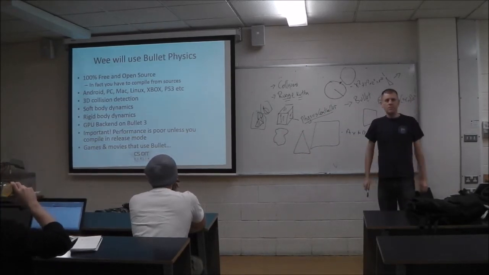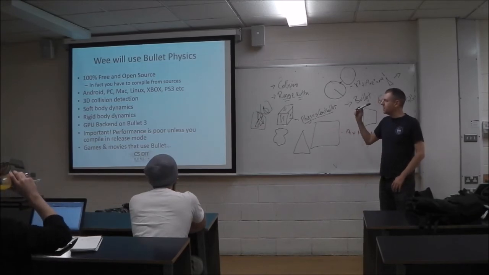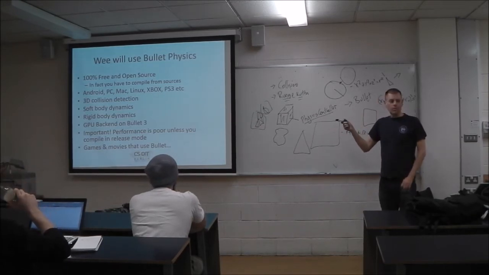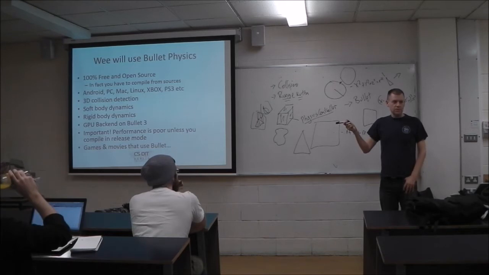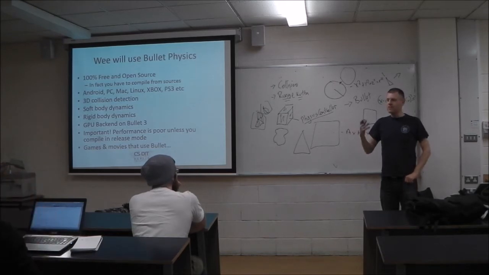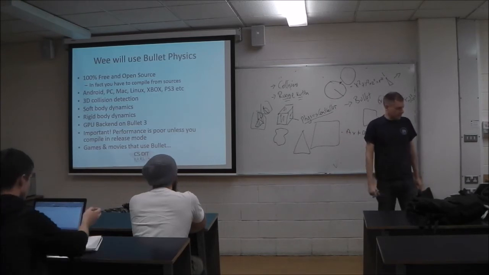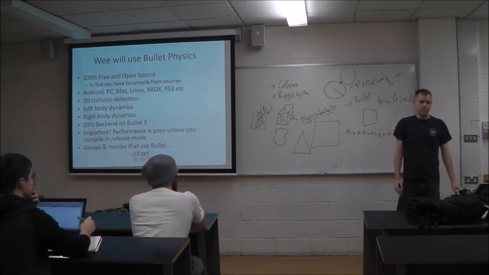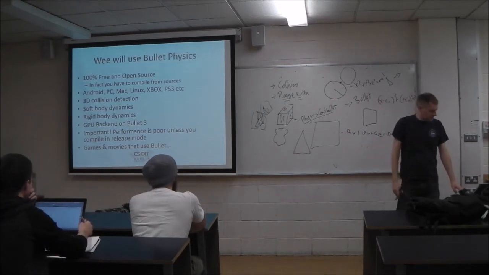One thing you guys have probably noticed as well is that performance of the Bullet Physics Engine is really poor if you compile in debug mode in Visual Studio. Right? It doesn't matter how fast your PC is, you need to compile in release mode to do these kind of physics things. Otherwise, you'll only be able to simulate maybe 10, maybe even 5 rigid bodies.